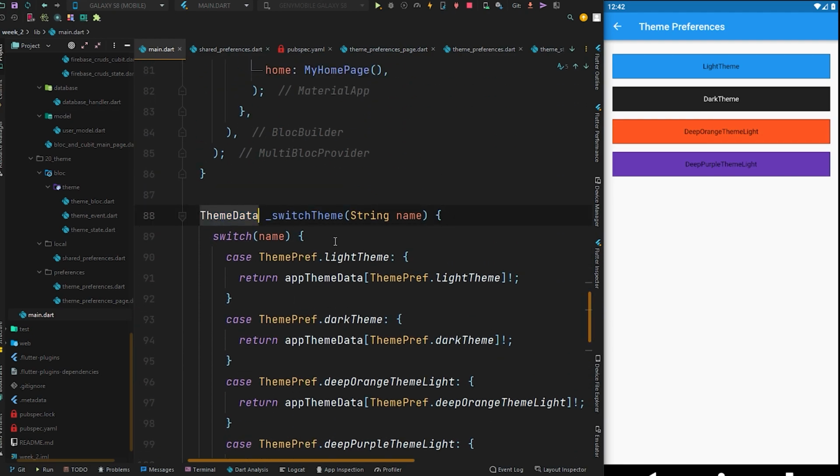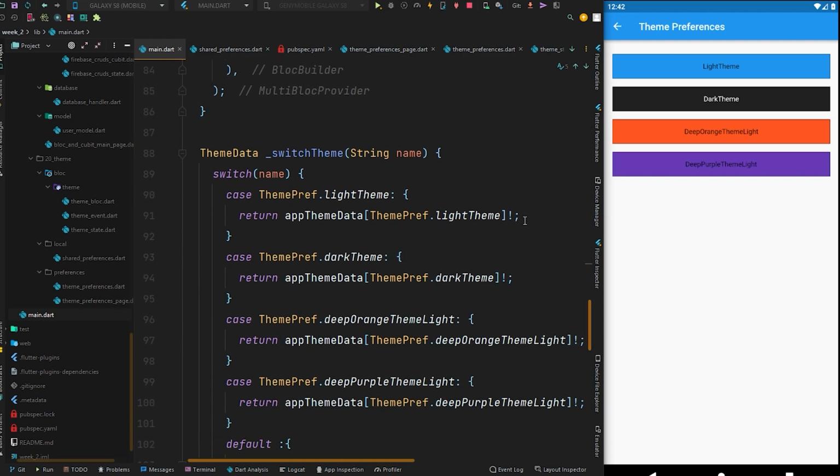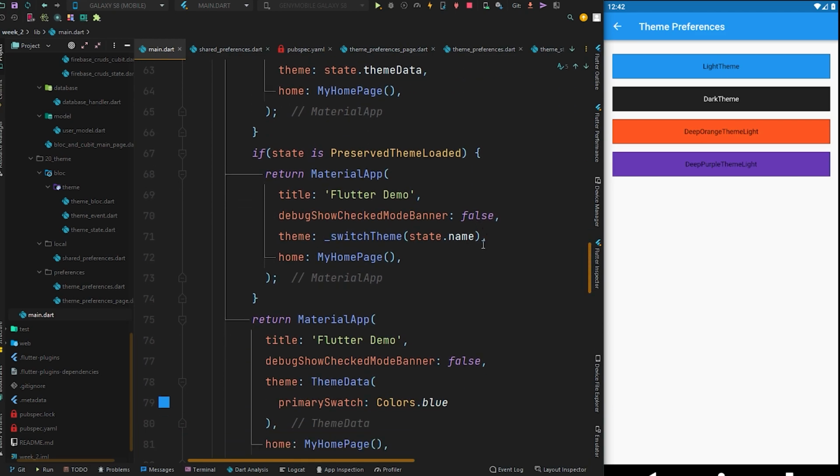The switch theme is returning the theme data. So here we pass the switch theme the specific name, and if any name is matched, this will give us the theme data on that specific name of the theme coming from the persistent storage. So that will be for the preserved theme loaded if there is some theme in the preserved or the persistent storage of the device.